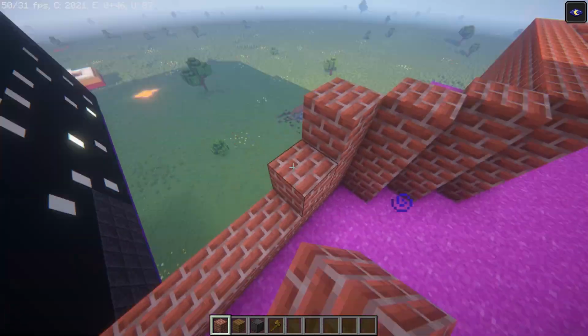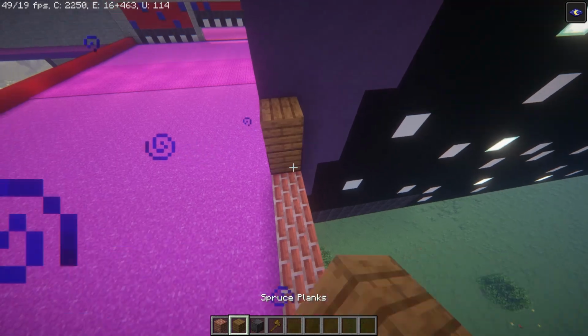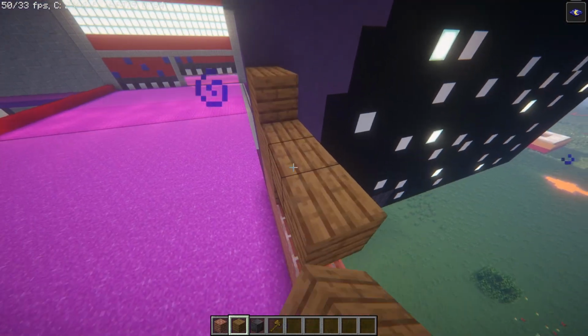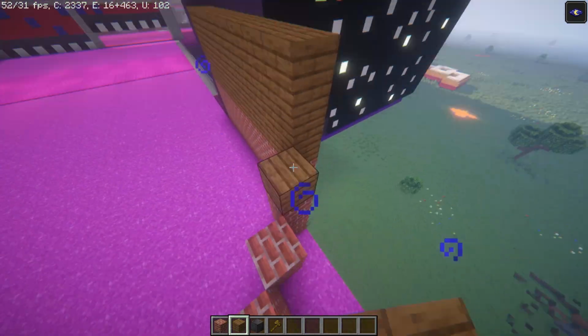And then once you have done that, we're going to go ahead and add 3 layers of spruce planks on top of all of the bricks. So just go ahead and add all these. Go ahead and add all the 3 layers of spruce planks on top of all the bricks.